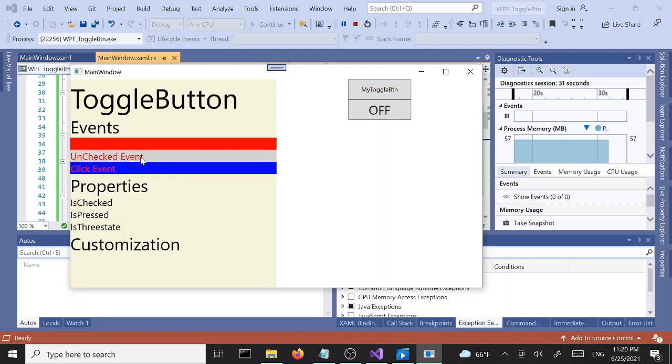Okay, so unchecked fired and the click event fired. So we can say engine on, engine off, engine idle, something to that effect, but you get the idea. So we got three states: checked, unchecked, and null.